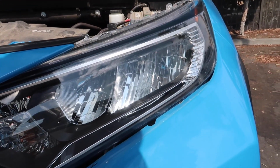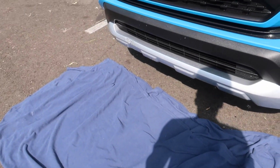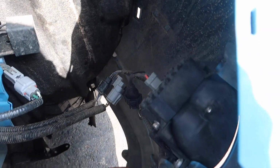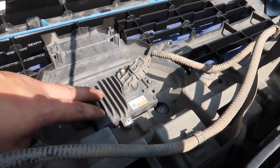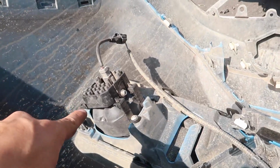So I'll just go ahead and pull this off completely, and I'll lay it down on the blanket that I have set up right here. All right, it looks like I have a couple harnesses stuck right here that I'll have to remove, unless I just broke it. Yeah, this was like a 2-sided tape, and we'll figure out how to put that back up later. And let's see. So what I'm working on doing now is removing this whole upper, this is the radar sensor here, and it looks like the wiring to get to the passenger fog light runs across here.